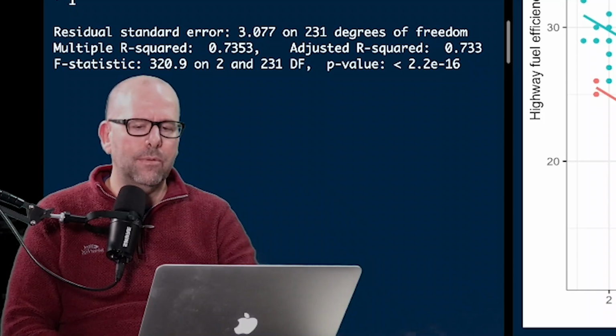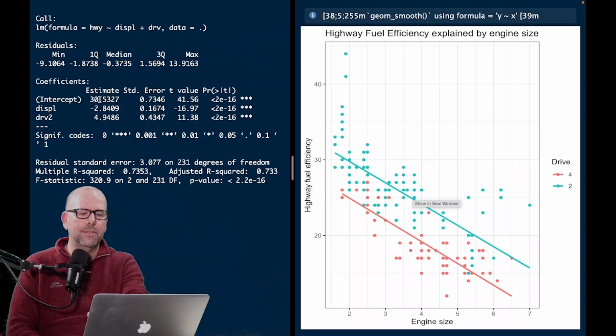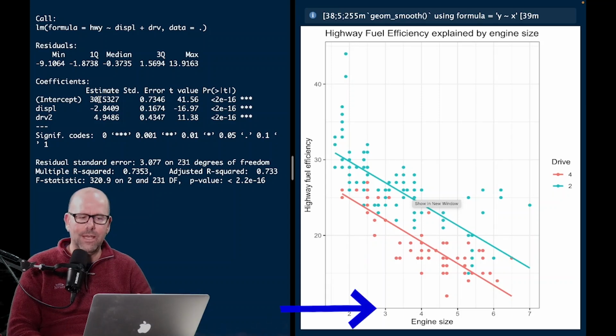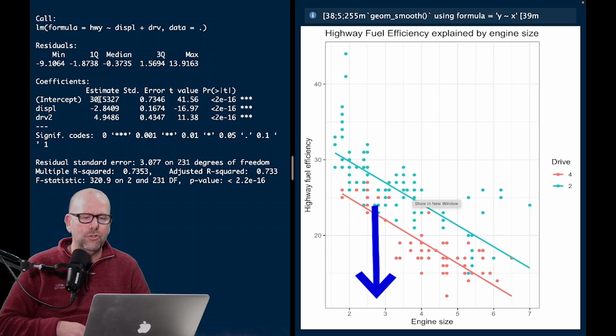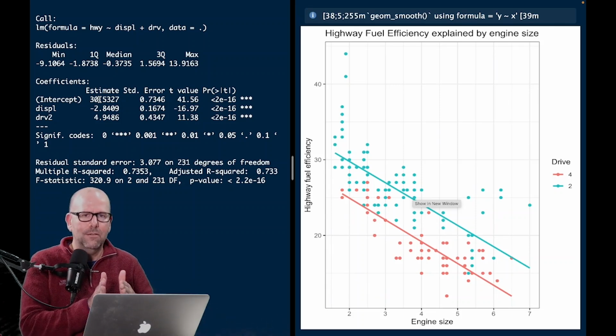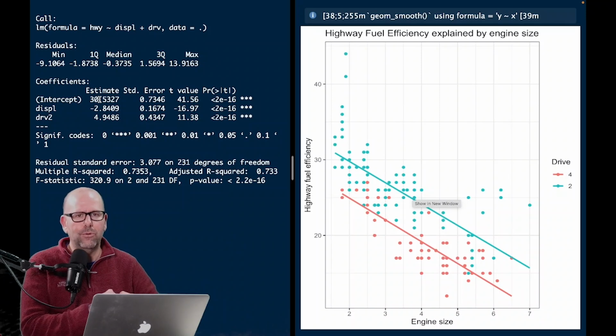So remember if we just reflect back on displacement, the engine size, we were saying for every increase in engine size from 2 to 3, 3 to 4, 4 to 5, 5 to 6, for every one of those incremental increases, the fuel efficiency would decrease by 2.84. And because it's a numeric variable, there were multiple possible units that it could change. In this categorical variable, there is only one possible change. It's from four-wheel to two-wheel drive. Or you could do it the other way around. It wouldn't really matter. There's only one incremental change.